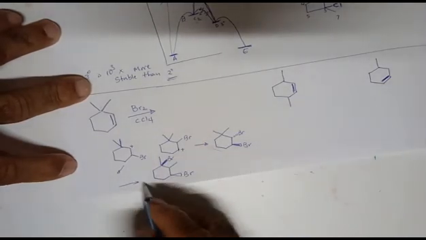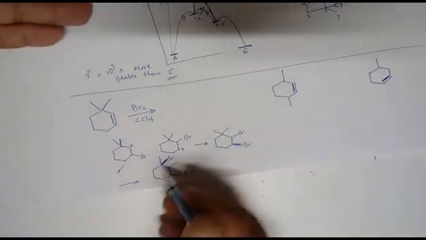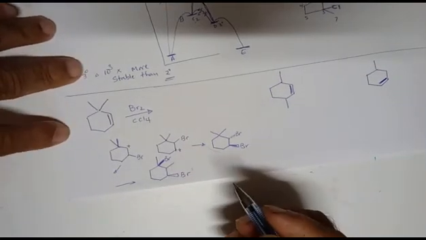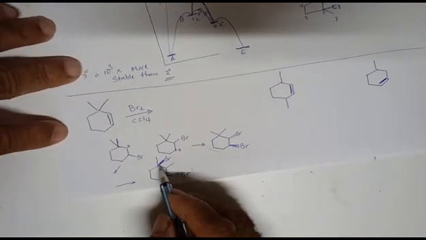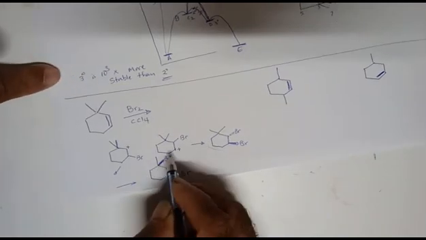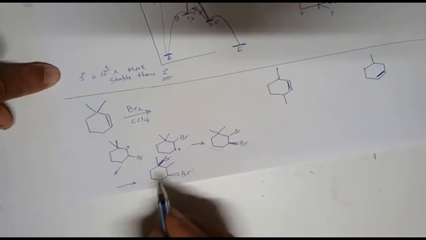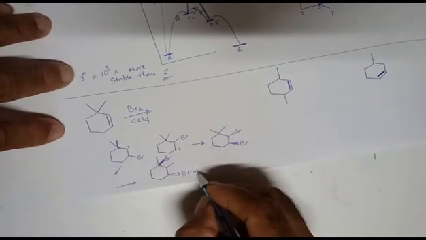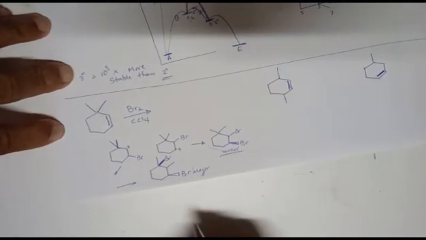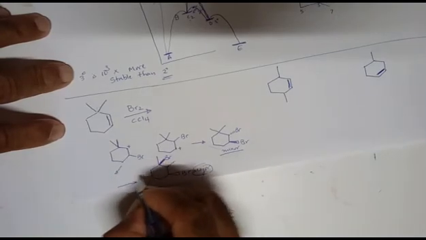So if you wrote this, I have to give you credit. If you wrote this, I have to give you credit, since there are two possibilities. Okay? Now which of them is the predominant product? The fact that this is able to go through a tertiary carbocation, these were secondary, but this started out as secondary and turned into tertiary, so this will turn out to be major. This will be minor. This will be the major product because there was a tertiary carbocation involved.